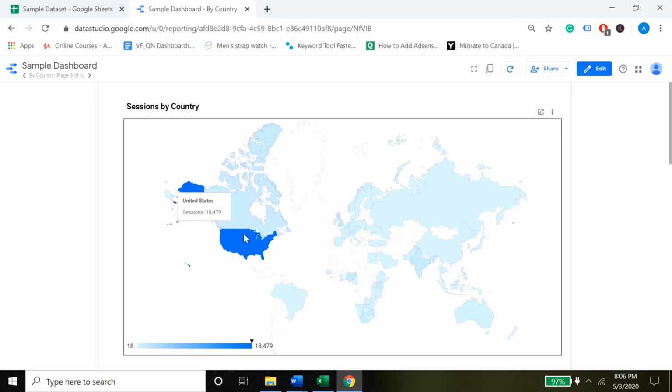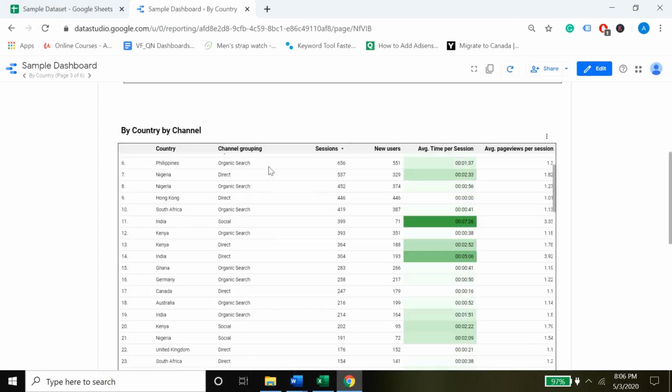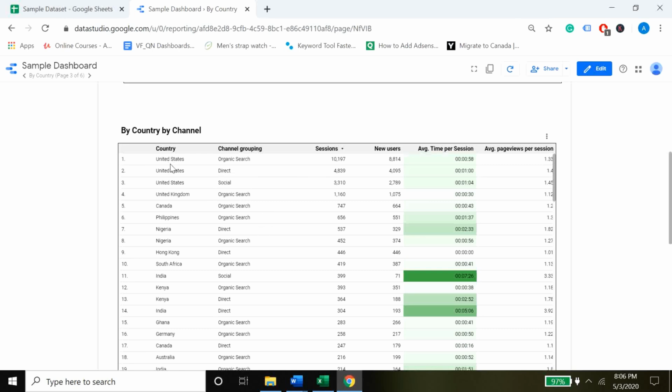So in this next page, I have my geomaps. Geomaps are one of my favorites because this gives me a better picture of where exactly these sessions are coming from. So now when I hover over United States, I know 18,000 sessions from the total came from United States. So this is again an insight which we didn't know until we put this chart up here. And if you want to see it in table format, clearly you can see that most of the sessions coming from United States were basically organic search. So people were actually looking on Google and they were finding them. Then there were some of them who were doing direct searches.